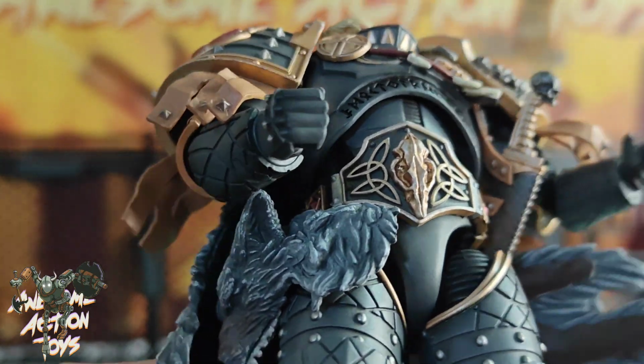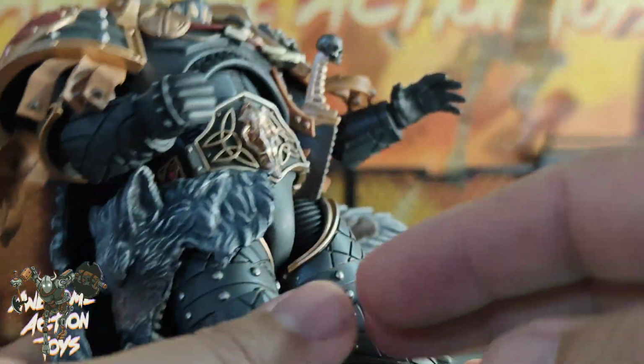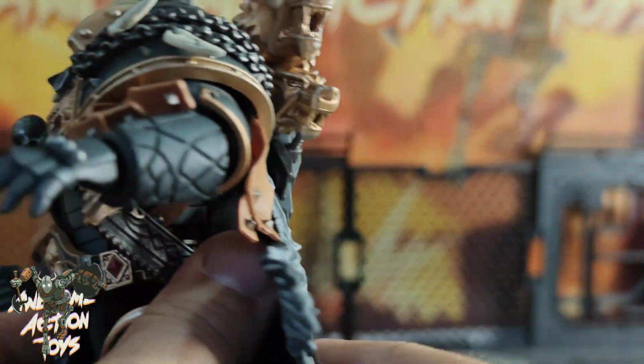I don't see a holster for his pistol, which is a bit annoying. I'm telling a lie. There's one on the back, but it's a solid piece, so you can't actually put the pistol in there. You could put the pistol in that one behind, perhaps. But again, that's not really going to fit, which is a shame.